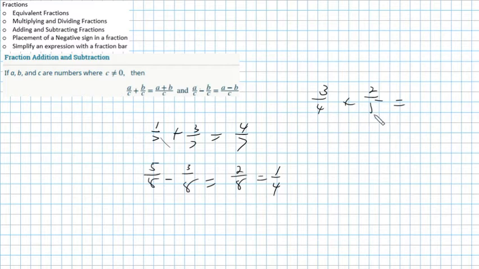So we have to find the least common denominator, right? What are we trying to do? We're trying to express both of these as fractions with the same denominator. So technically you could pick any multiple of 4 and 5. So let's do it in a not quite so correct way. I just want to show that it's possible, right?